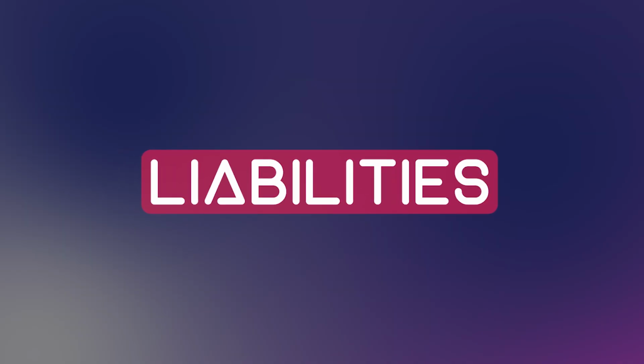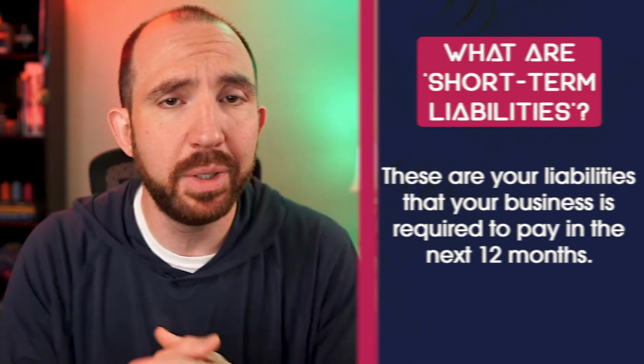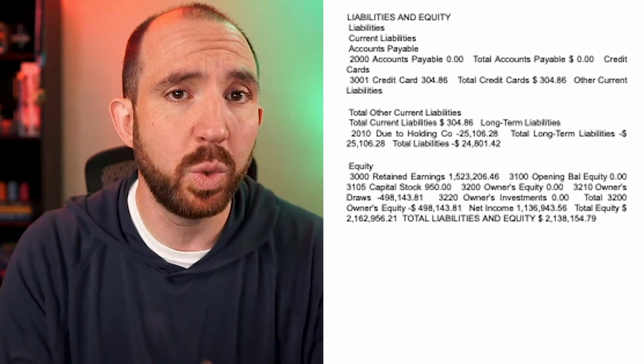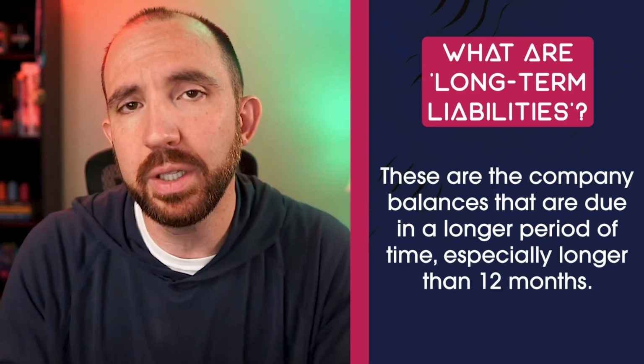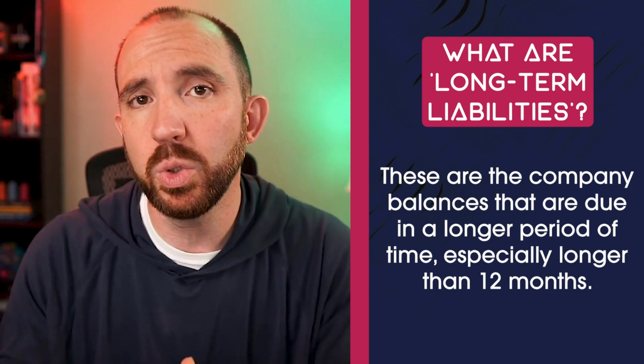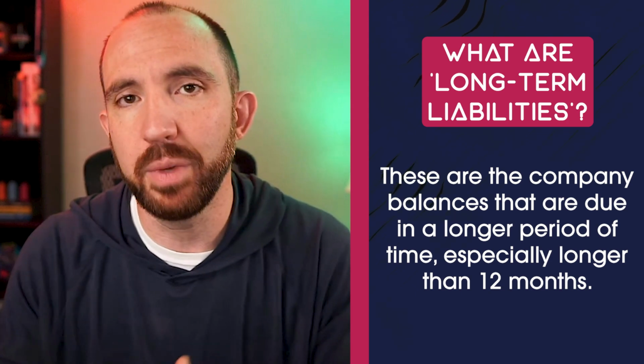All right, so now that we've talked about how we're going to be looking at the assets that our business owns, the next section of your balance sheet is going to be where you record your liabilities. And just like we have current and non-current or fixed assets, we also have short-term and long-term liabilities. We're going to be using the same definition. So short-term liabilities are things that our business is going to need to pay sometime in the next 12 months, whereas long-term liabilities are things that have balances being paid off or being due in a period of time that's further out than the next 12-month period.